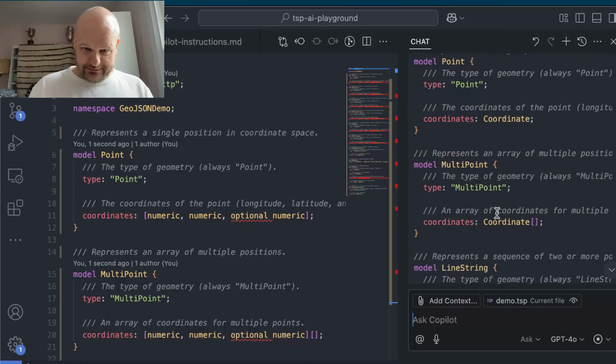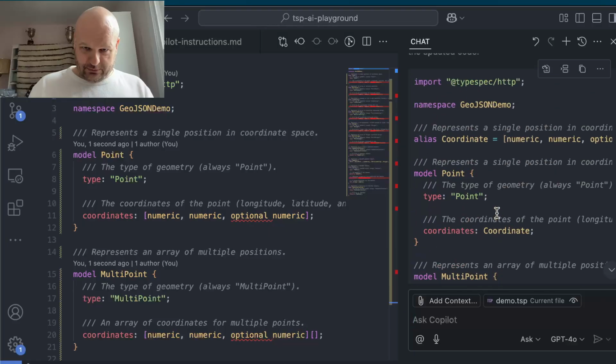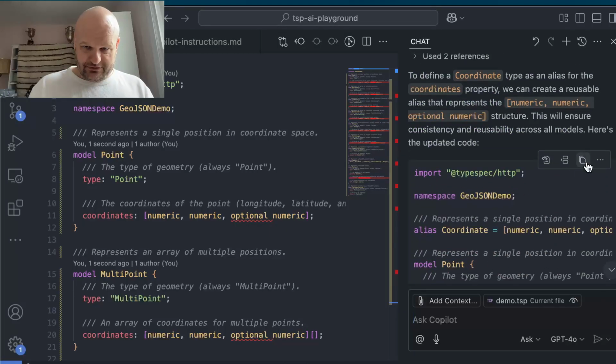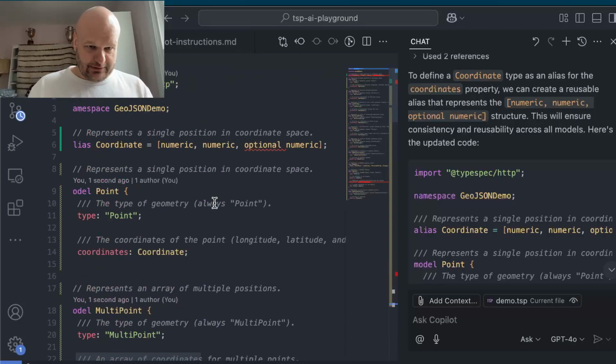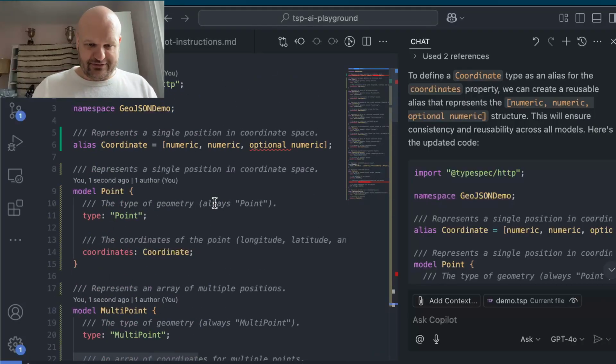So coordinate is now part of its own thing. Let's just say, okay, great. Now, what we need to fix are 2 more things. One is that this coordinates is still not correct.